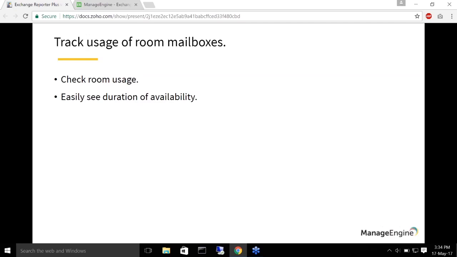The conference room that you planned on using is being used by other people, which makes you hunt for more conference rooms, and you need to find an empty conference room for all of you to occupy, for your team members to occupy, so that you can go ahead with the meeting and get it done with. So this is obviously a problem, which is why room mailboxes help out, right? And this is especially common in large organizations.